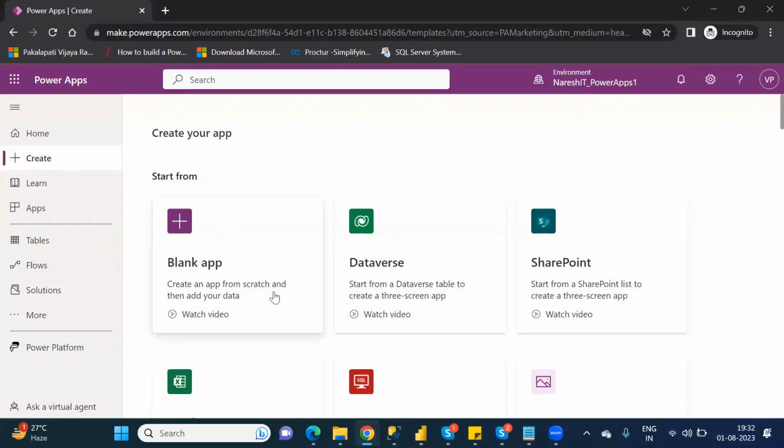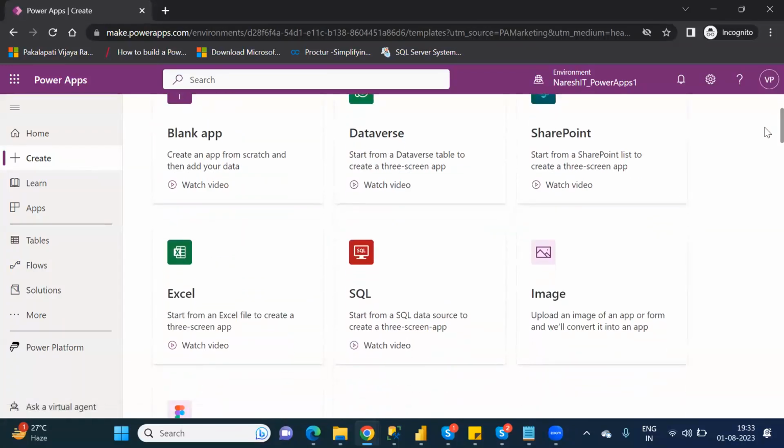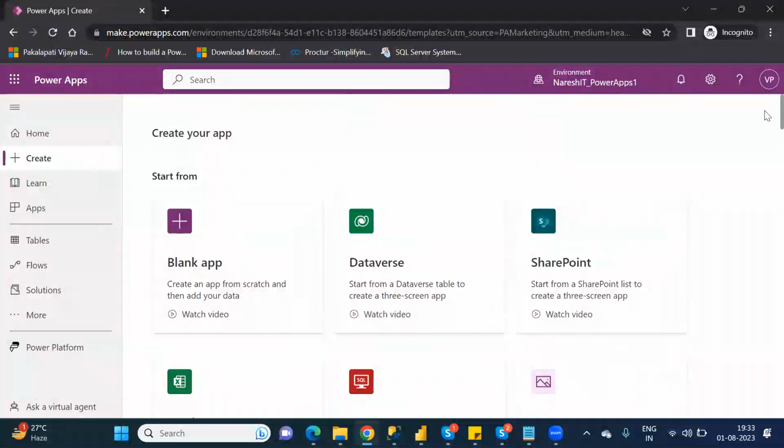To connect with OneDrive data, go to the Create tab. Under the Create tab, you will have different options like blank app, Dataverse, SharePoint, and online Excel also. In the online one, you can prepare the data there itself, and it will automatically save that data, and we can pull it.